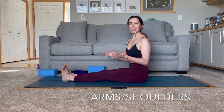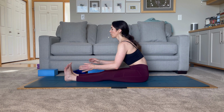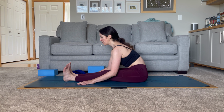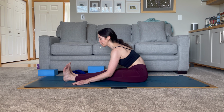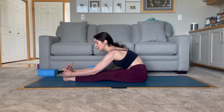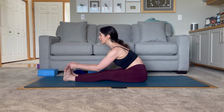Now for your arms and shoulders when you're in your forward fold, as you start to fold and lower down, you can have many different placements of the hands and the arms. They can just rest alongside the shin. They can take a hold of the shins, maybe take a hold of the outside of the feet or the big toes. Really exaggerate the length in the spine when you grab a hold of the big toes.